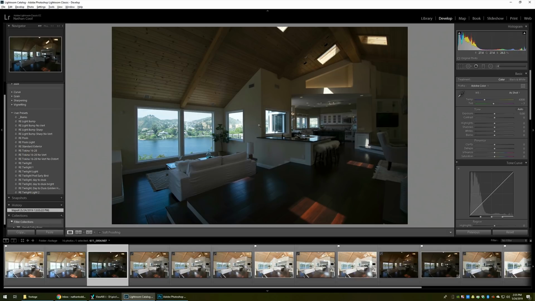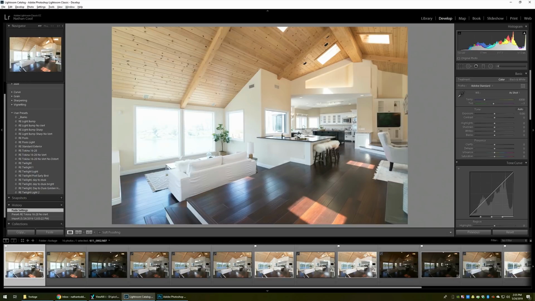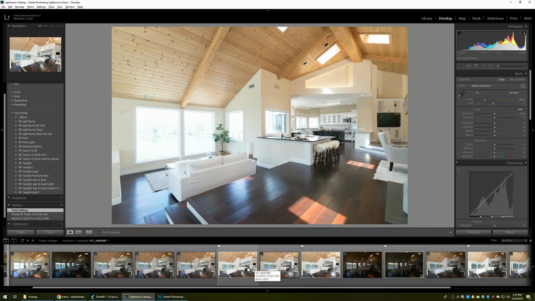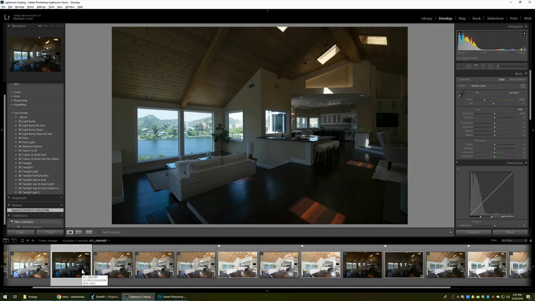Now, I talk a lot about using the two-stop rule, but that is really not going to apply for something like this where you've got such a large area with so much light. You really need to control more of this with light. Plus, it's a higher end home, very expensive. The shoot is paying well for it, so it's good to light it as best you can. There's going to be a lot of expectations from the realtor for this, so we're going to make it the best we can.